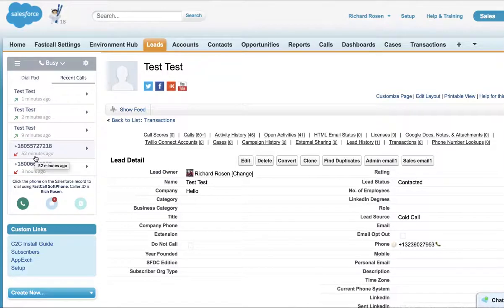Okay, so that's it. It took me a little more than I thought, a little over 10 minutes. Sorry for going on for so long, but very easy to use, very easy to set up. Again, your particular settings may look a little bit different depending upon how your admin set up the application, but you should be able to use the application in exactly 12 minutes, 11 and a half of which we're watching this video.